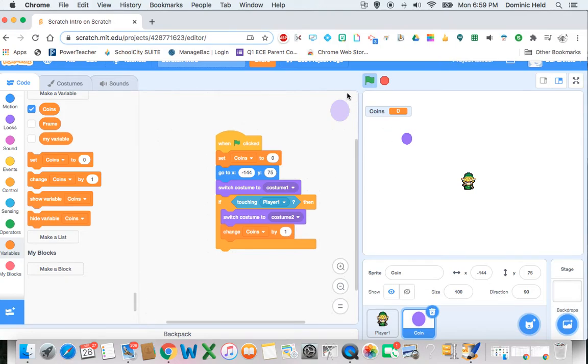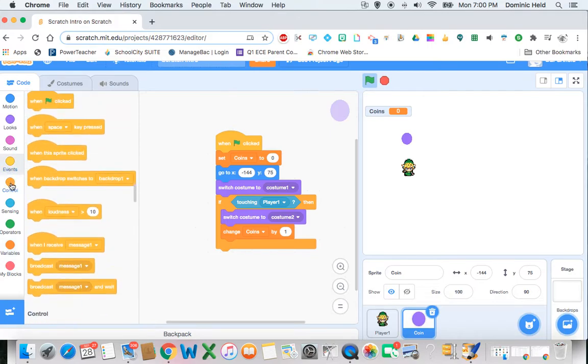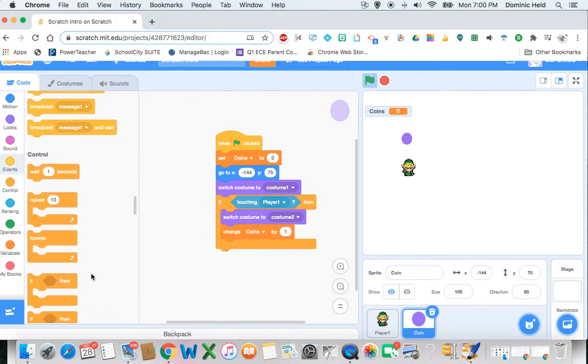All right, now I'll reset the game, and you'll see if I walk up to this coin, when I touch it, it'll switch to costume 2. But it's not working. I'm actually not sure what I did wrong yet. Oh, I am. Now I am. Once again, this only happens if I'm touching it right when I click the button. Otherwise, I wasn't touching it when I clicked the button. I forgot the most basic of everything. I need to put this in a forever loop. So, forever.